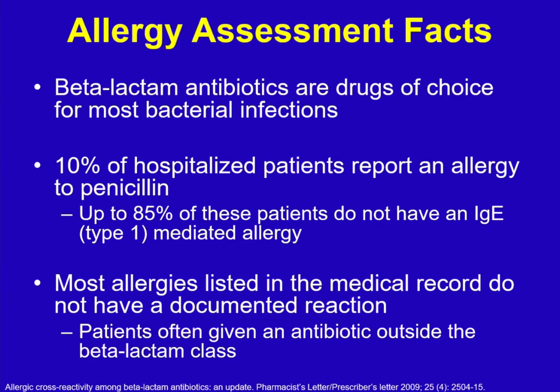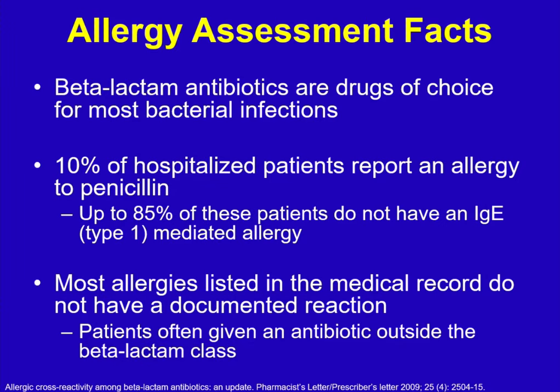I always have a slide on allergies as well, because I think this is one of the areas of ID and medicine in general that we do a very poor job of. Talk about beta-lactams. Beta-lactams are commonly used. 10% of patients report some kind of beta-lactam allergy. It's kind of ridiculous if you look at it. Some actually may have had a reaction, but it may not have been an IgE-mediated reaction. But out of those, about 85% probably do not have an IgE-mediated reaction.